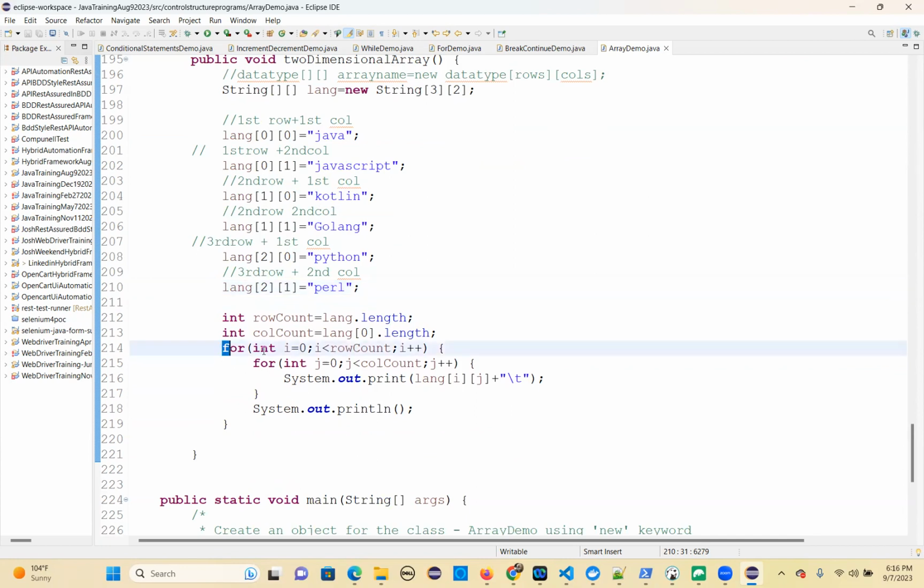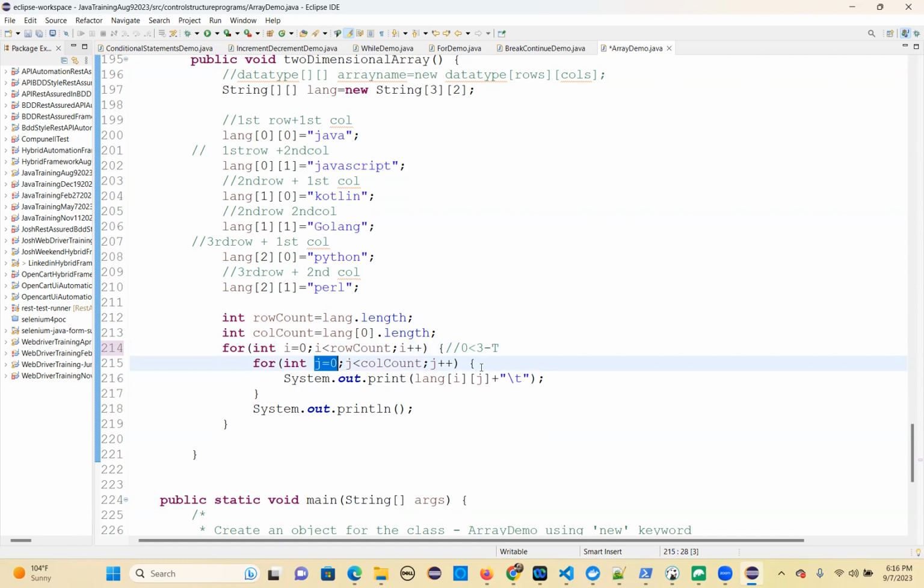See what is happening, observe here carefully. I'm going to explain the for loops step by step. Now the i value is 0 first, then it will go to the condition. 0 less than the row count. What is the row count? 3. So that is true. True means it will come inside the outer for loop, then the inner for loop.